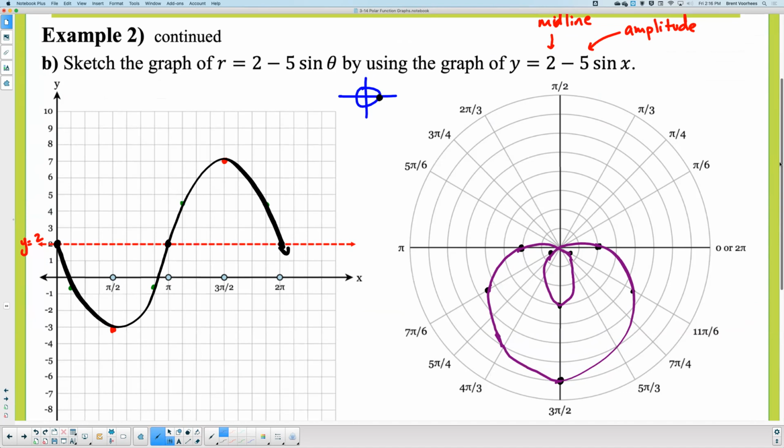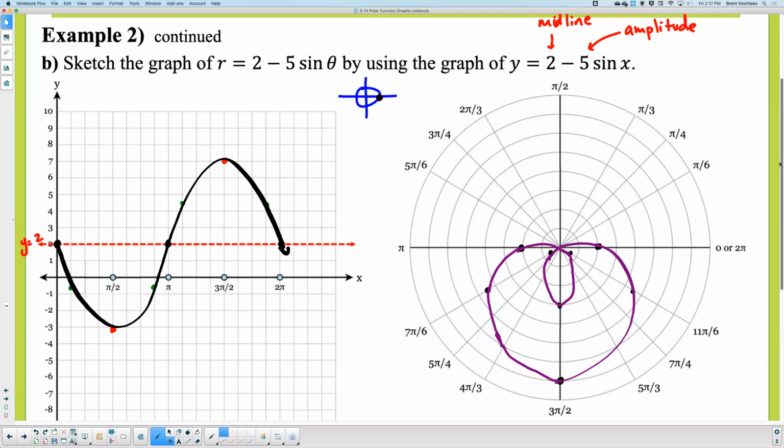Now let's make some observations. How far down did it go? What was the lowest point? 7. Why? Because sine's maximum and minimum is its range. Sine by itself can go as high as 1 and as low as -1. At its maximum, you're multiplying by 1, which means it's a -5 times 1, which is a -5, and then you add it to 2, and you got the value -3. At sine's normal maximum, pi over 2, it went down to -3 because it was 2 minus 5. That's what happened mathematically. Whereas this bottom point actually occurs at 3 pi over 2 when sine's at its minimum.